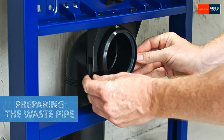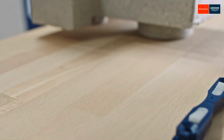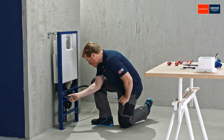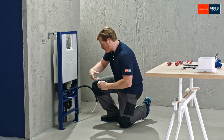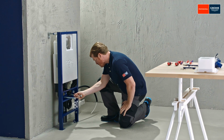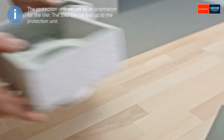Insert the outlet bend and secure it with the outlet clamp. To install the toilet, screw in the fixing bolts to the correct distance. 180 mm for the protection unit for use during construction. A distance of 230 mm is also possible for final installation.